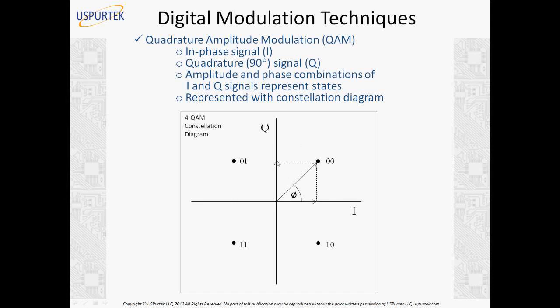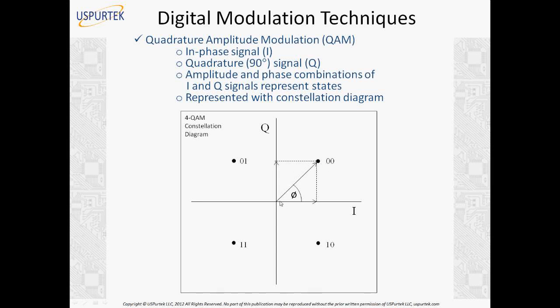Then, how do we represent the amplitude and phase combination? These dots here, 00, 01, 11, and 10, these are the states. Each state has a location in the constellation diagram. The diagram I'm showing you is called the constellation diagram. For any QAM technique, we always need a constellation diagram, and each state needs a location in it. The location determines the amplitude: like 00, its distance from the origin is the amplitude of that state, and phase is the angle it makes with the I axis. So amplitude and phase.